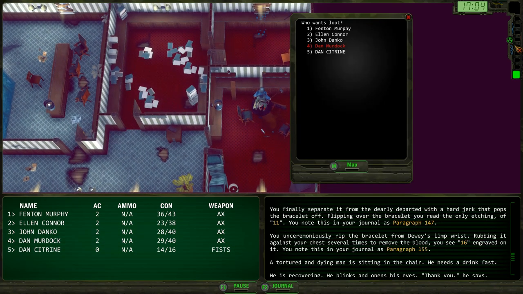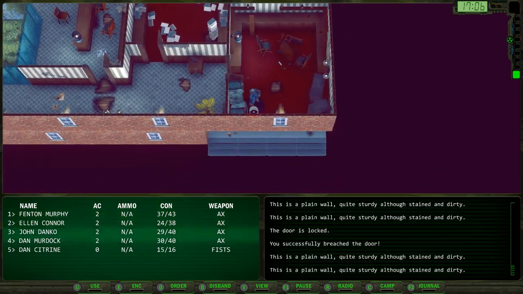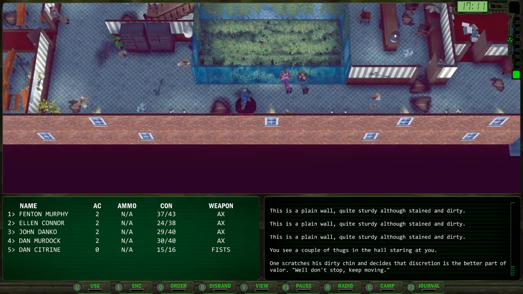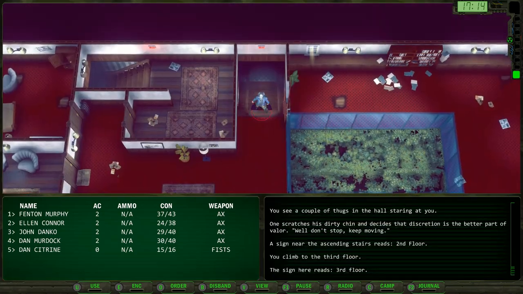Now that was the gambling room. Our next stop is the third floor to save the mayor, because that's very important. He's going to give us another piece of information after we save him, and we're going to get $3,000, which I'll use on some of these characters here. So you go upstairs on the third floor, and there are going to be some enemies to defeat.